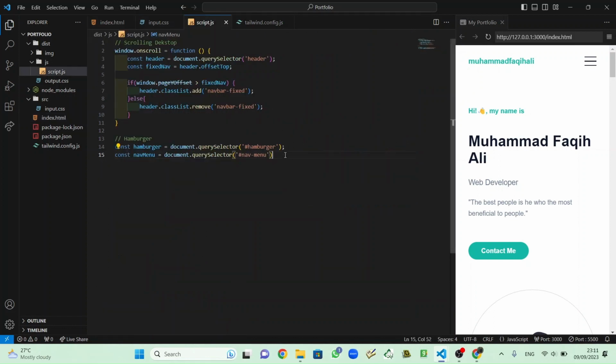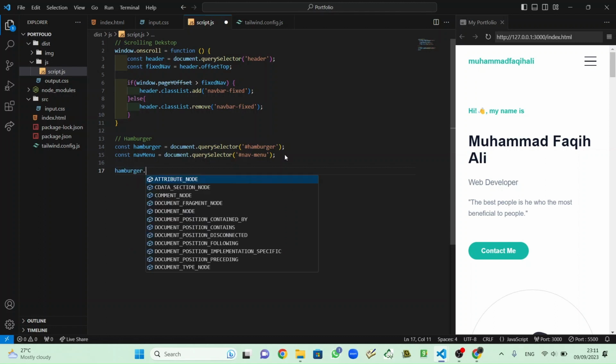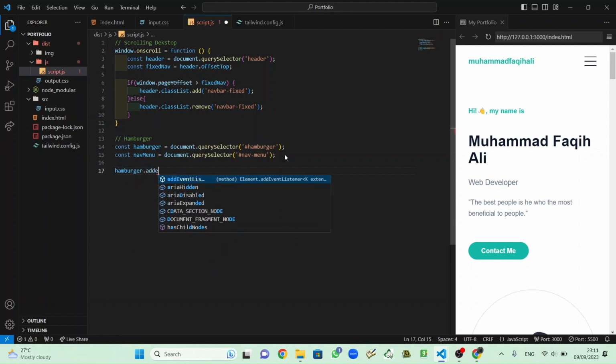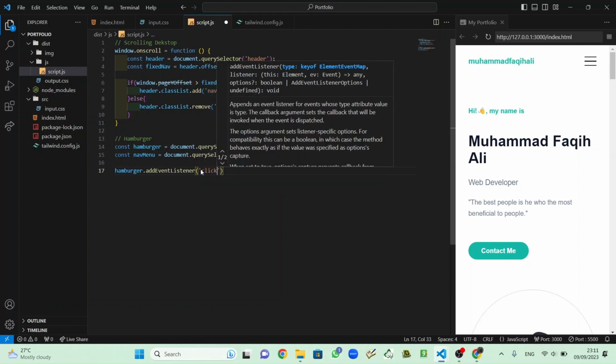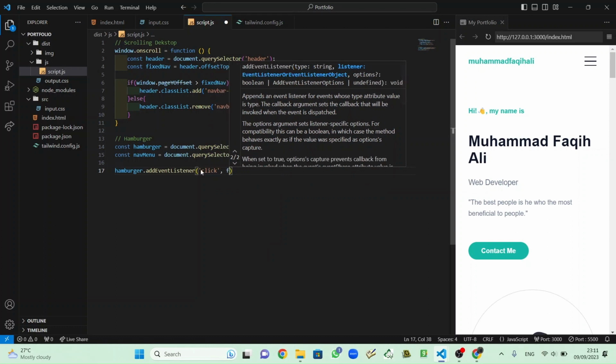And next was hamburger, with add event listener linked to here. Okay, add event listener when it click, and function.